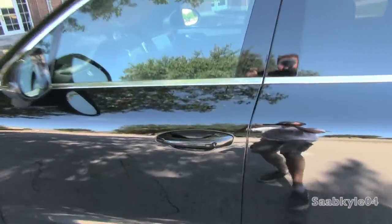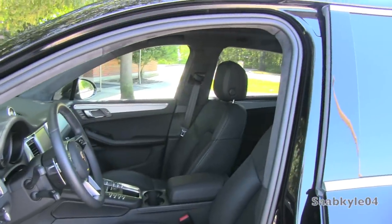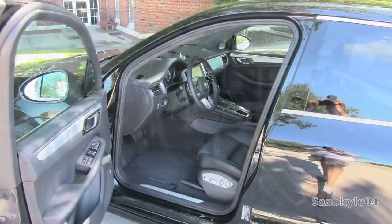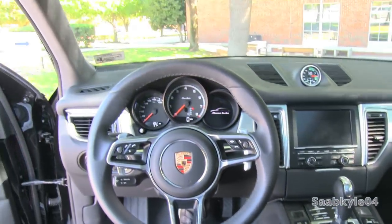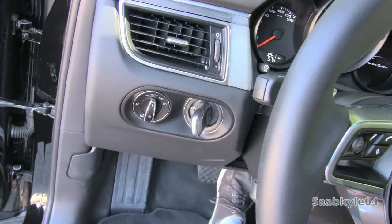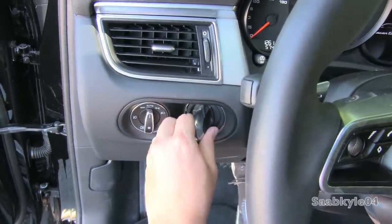The exterior is finished in a deep gloss black and paired nicely with a full black perforated premium leather interior with brushed aluminum trim found throughout. To start the vehicle, look to the left-hand side of the steering wheel and you'll find the traditional Porsche ignition switch. In this vehicle it's actually a fixed mechanism, so you don't have to insert a key. It works with the key fob — the vehicle automatically detects it within the interior — then you just put your foot on the brake and flick it to the right to start.